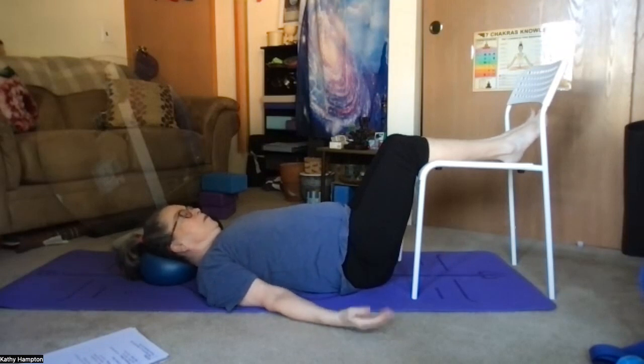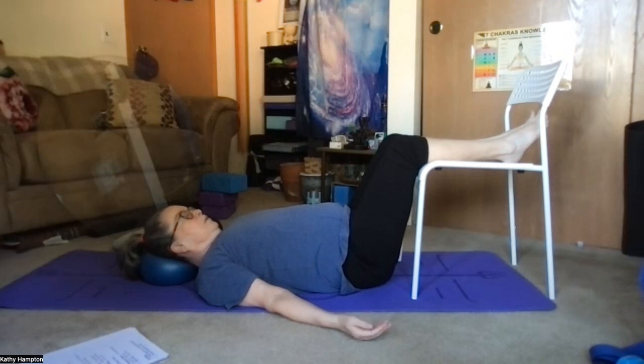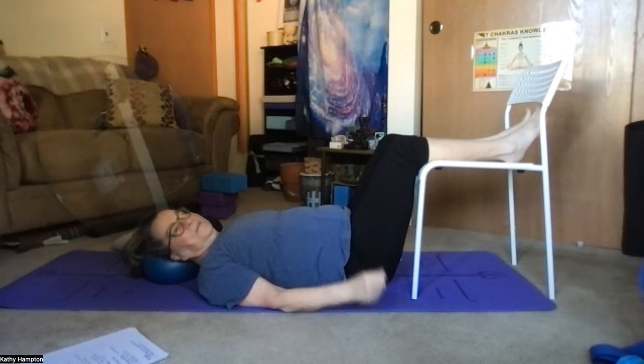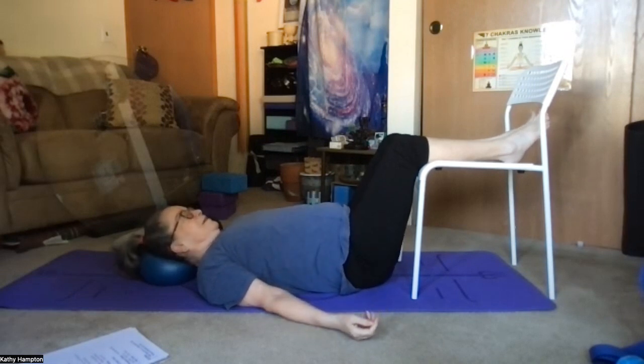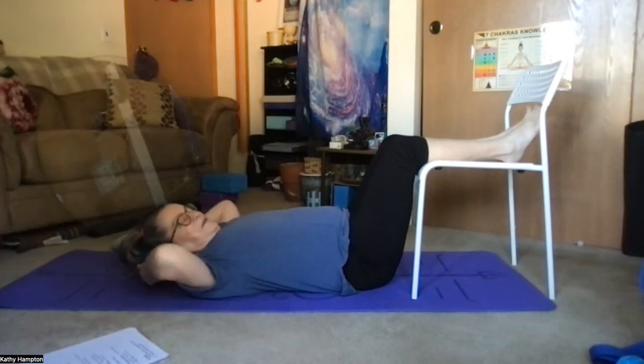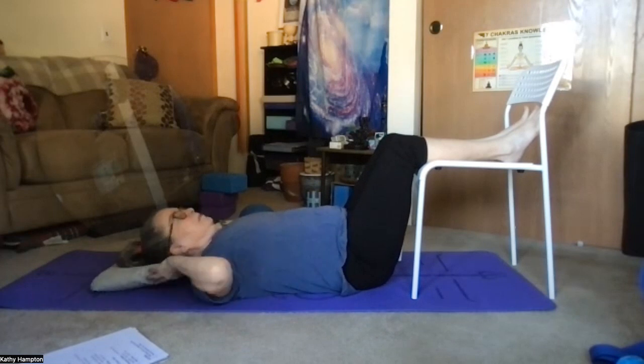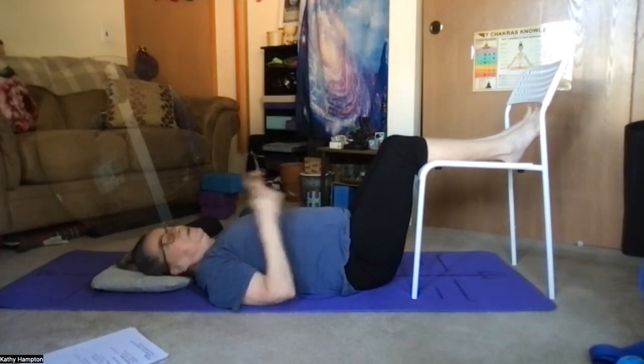Press and hold. The chin comes back as well, but it's the back of the neck that does the movement. And release. And then press, hold, and release. 1 more time. Press, hold, and release. Okay, good job. Go ahead and put your support back under your head.